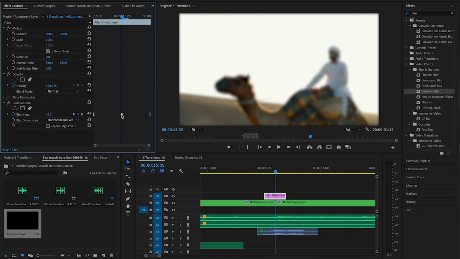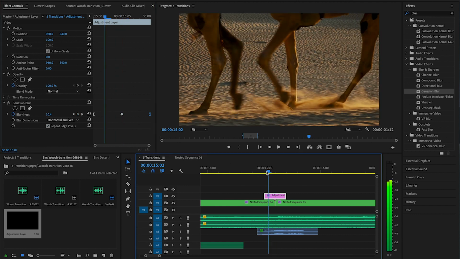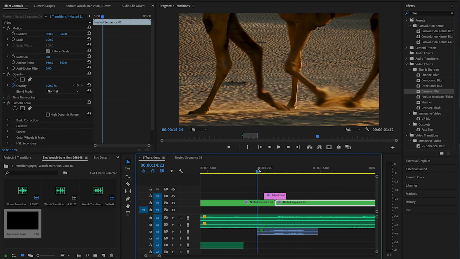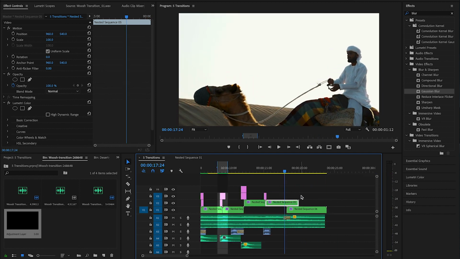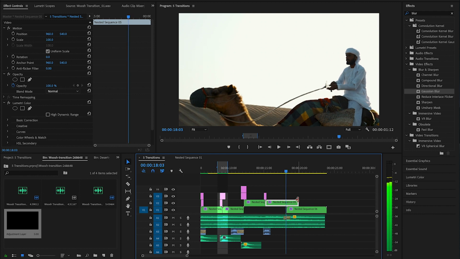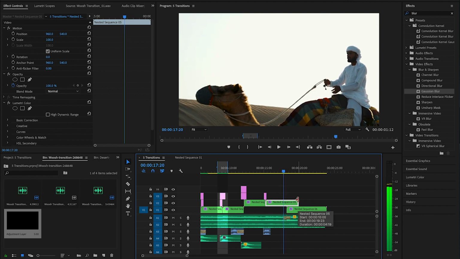And as you can see, after we did this blur effect, we had some blackness on the edges. So we need to get rid of this. We will just go to the effects control under the blur effect, and we will go to the repeat edge pixels and just check it. And this is the effect. I didn't really need to put the sound effect to this one because I felt that the camel sound did it for me.